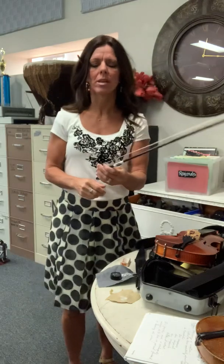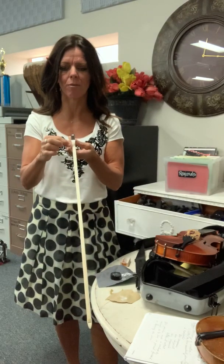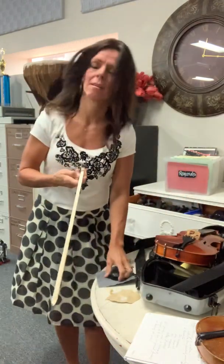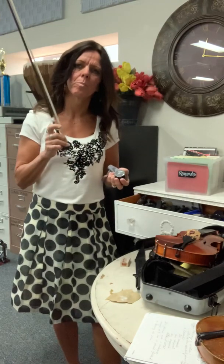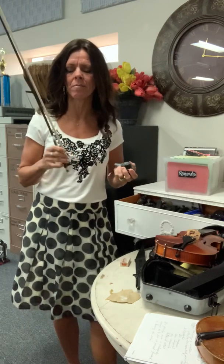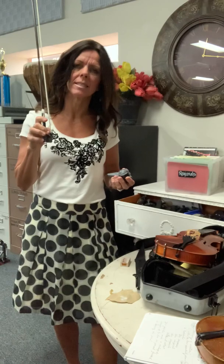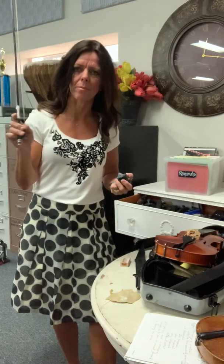Okay, a couple things I want you to check about your bow. My bow happens to be particularly dirty right here at the frog, and I don't like that. And Zach, my son, who's a senior this year, hi Zach, plays my violin because it's his favorite out of the several that we own. So he's also using this bow. This happens to be the Diamond series within the Coda Bow brand. And so if you want to check that out online, we're using the Diamond bow.